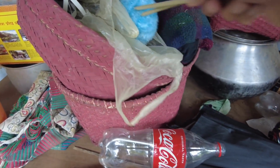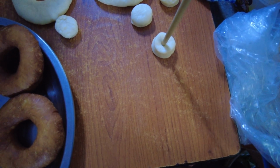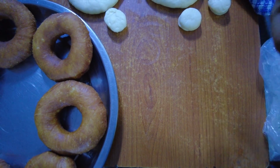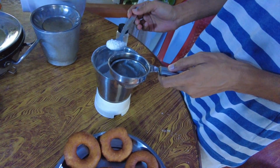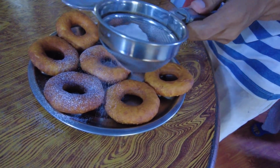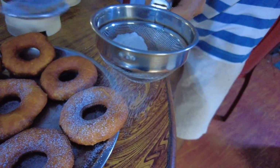Yes. And guys, I got an idea. So we'll make small donuts using this. We'll pierce a hole in the middle and make small donuts. So here we have the donuts. Now we'll sprinkle the sugar powder. Snowing on the donut. Snowfall on the donut base.